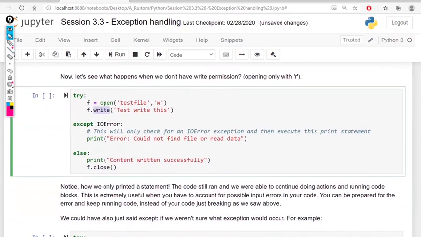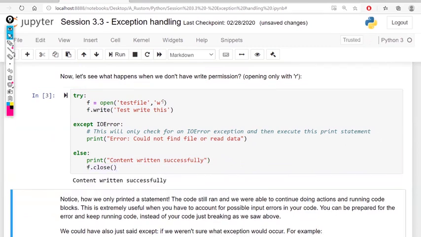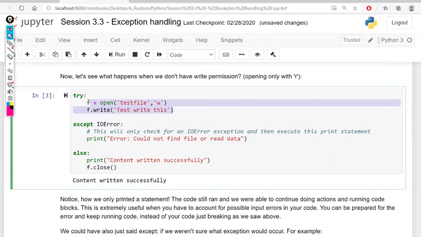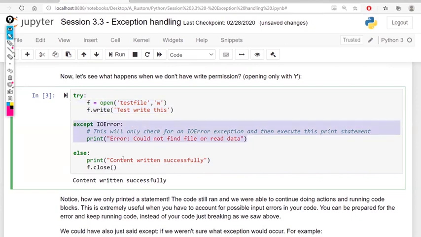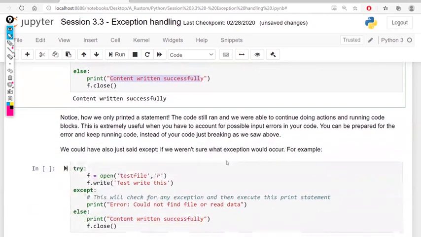Again, I have a doubt, but I still want to print this if it goes into some kind of error. And if it executes successfully, I will say that content written successfully, and I will close the file. Let me execute. As you can see, the file opened in write mode, and I'm also writing. It means that it worked perfectly fine. There is no need to get inside this block of code. It will come over here and say that content written successfully. That's how we can deal with it.